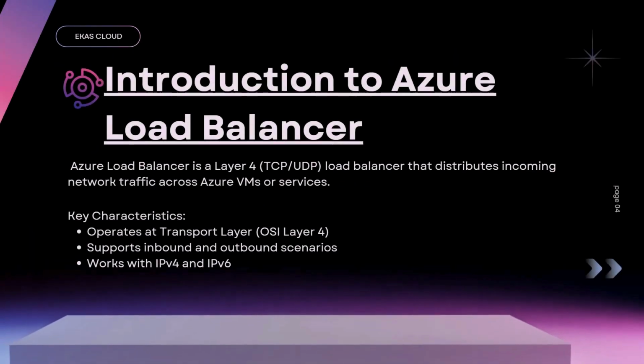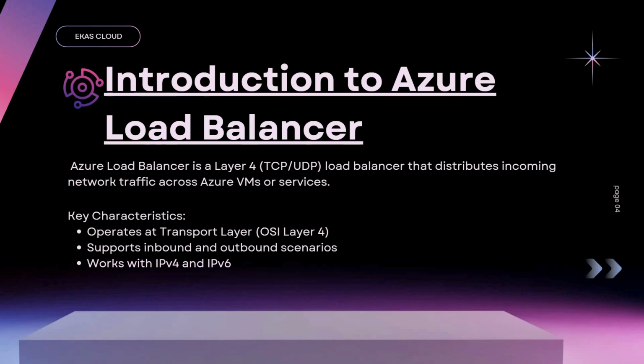Now let's see the introduction to Azure Load Balancer. Azure Load Balancer is Microsoft's own load balancer service. It works at layer 4 of the OSI model, which means it handles TCP and UDP traffic. It can send traffic from the internet to your Azure virtual machines or even balance traffic between your virtual machines. Imagine you are at an airport and there are several immigration counters. A smart system assigns you to the least busy counter. So that's how Azure Load Balancer works.